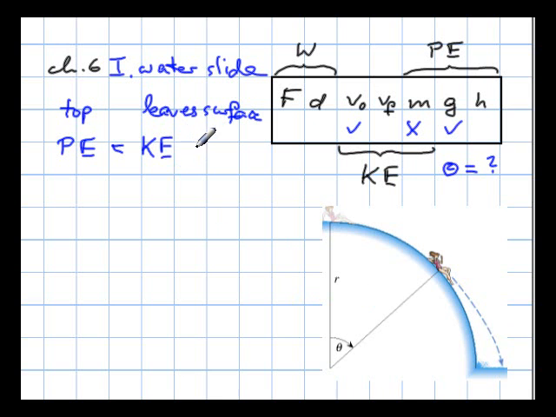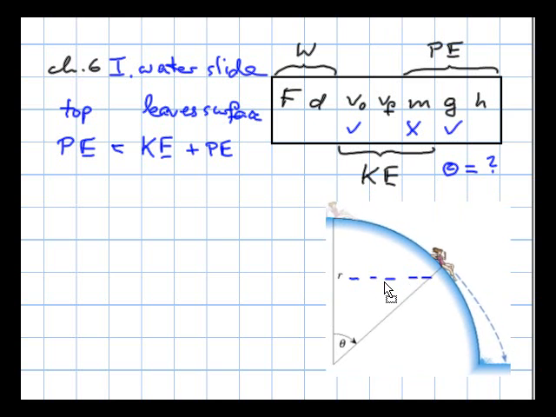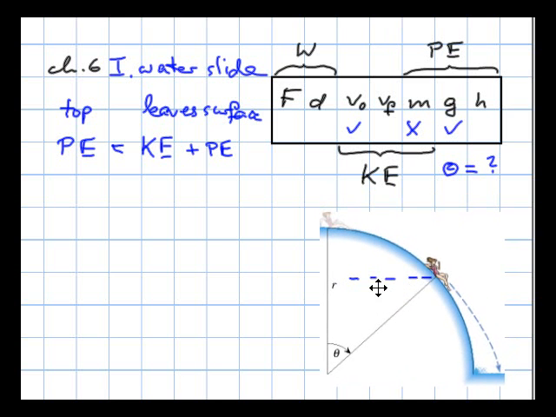And then we could say that it's plus potential energy. I'm going to write this down here for a moment. But here, again, I have a choice of if I use my 0 line for the potential energy down here, or if I use it here where she leaves the surface. Either way, I just like to do this one here, because then there's one thing less that I have to calculate, and I put that a little bit too low here. Oops. There we go. It's a little better. So there's my 0 potential energy line.